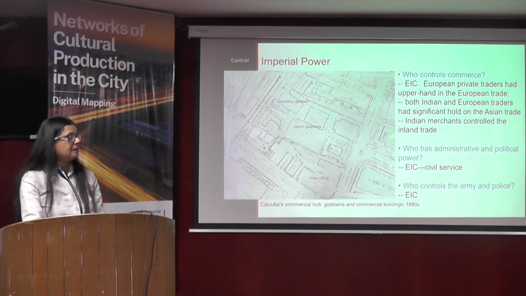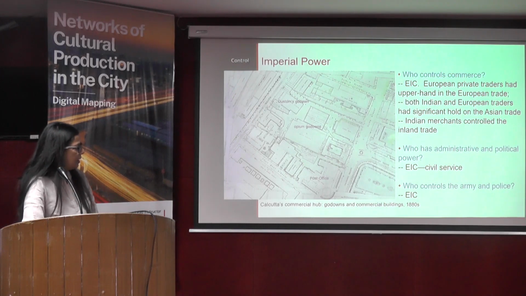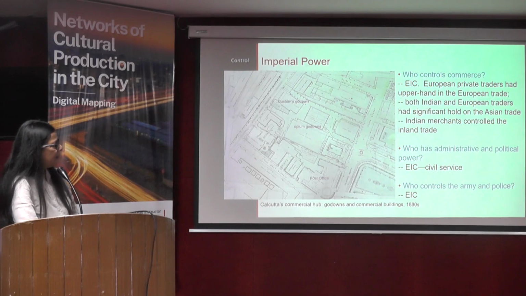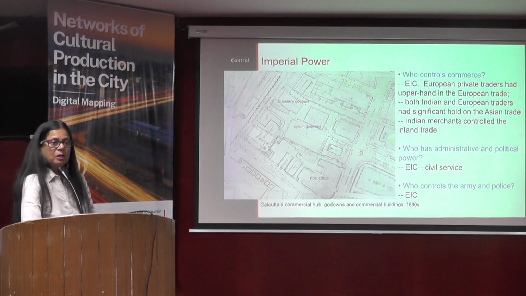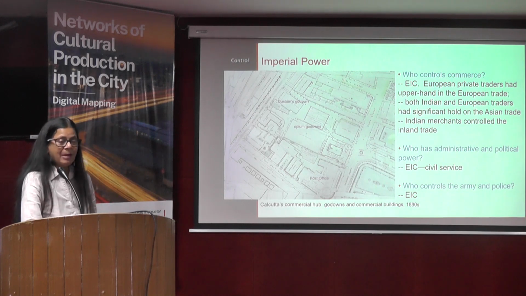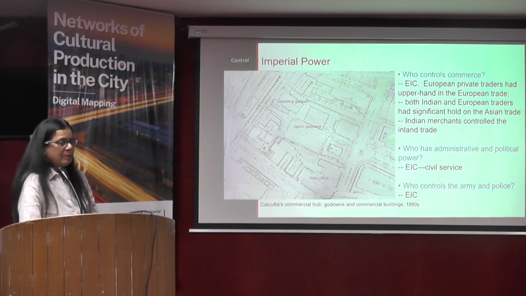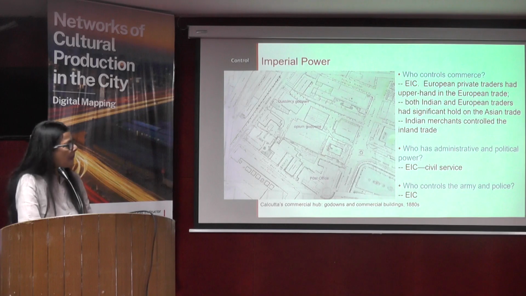So when I showed this map yesterday, and this is a very detailed plan, it was actually done in the 1880s as a kind of draft of a far more elaborate plan of mapping all of Calcutta at a very detailed scale. Here you have a lot more details. You have indications of the width of sidewalks, width of streets. You actually have every lamppost. I mean, it's an incredibly detailed map.